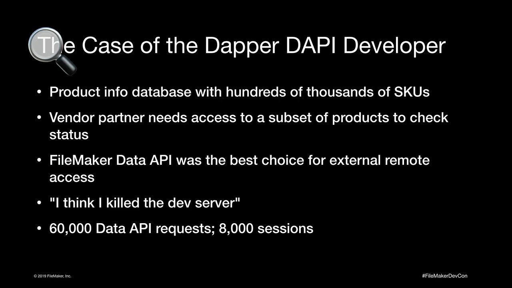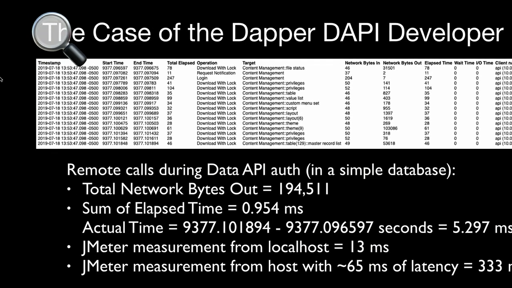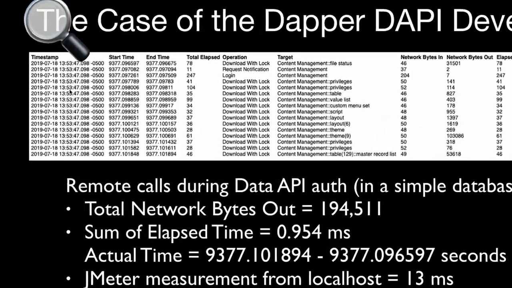And so let me show you a few examples of what happens there when you connect through the data API. And this is similar for any type of connection through any of the APIs. There's this overhead that occurs when you create a connection. So I'm going to try and zoom in on this a little bit. The details aren't too important, but I'll point out a few things that are going on here.